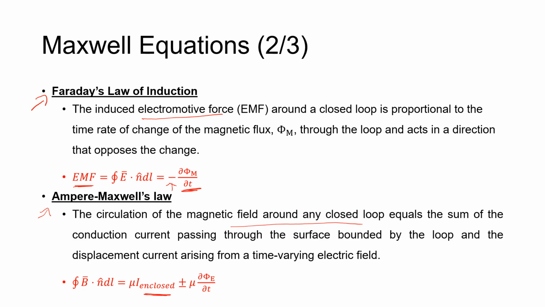And we have two types of current. One is conduction current and one is displacement current. And for this one we will have the derivative with respect to time, and we multiply here and here by mu because we are using the magnetic flux density, not the magnetic field.